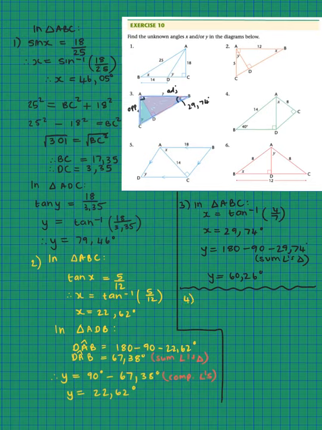Let's see what they throw at us now. So we've got a reference angle over there in a right angle triangle. So we're good. Triangle ABD. X, that's actually what we're trying to find. So what we're going to do is we're going to start off in this triangle here. And we're going to find out the length of AD. Then I'm going to move into the triangle next to it. Okay. So we can't solve for X straight off the bat. We need to first work in that triangle on the left.